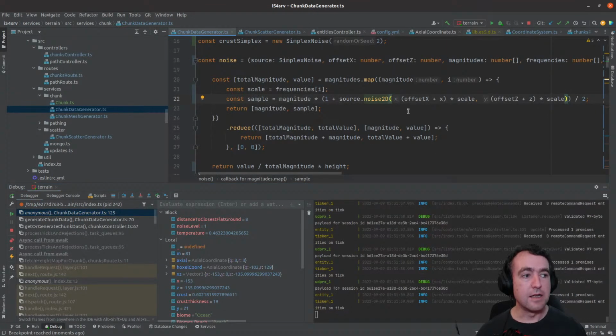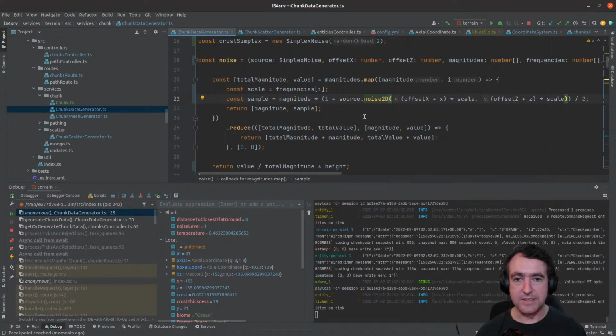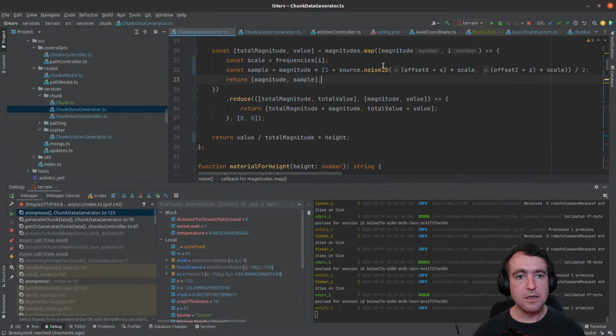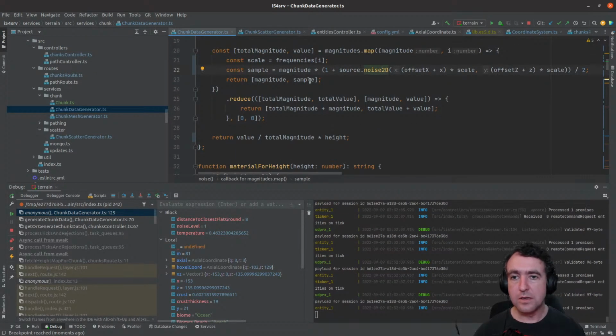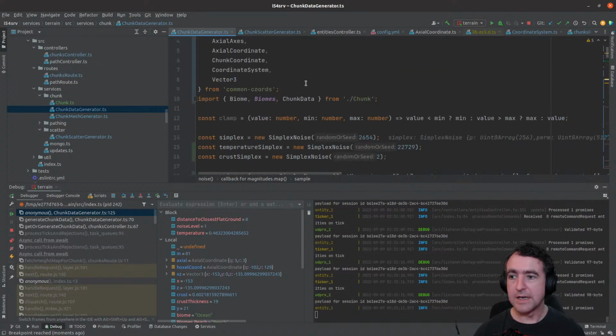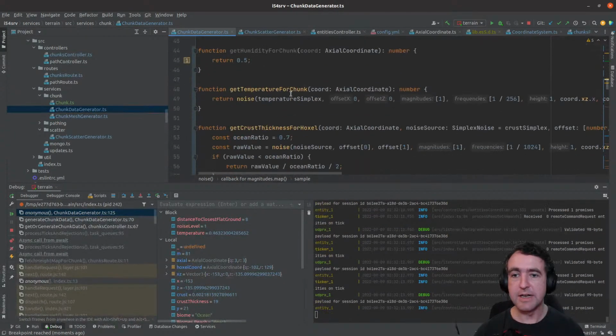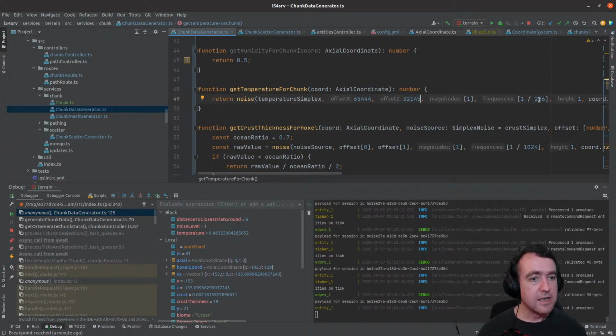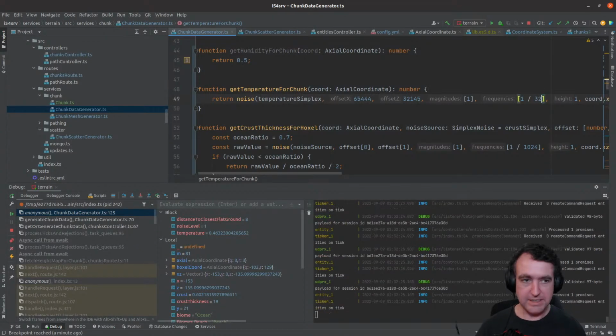And I'll just give it some offsets as well. Real for height. Where am I? Chunk data generator. Get temperature. Yeah, let's just give it something like that, and something like that. I'll decrease this frequency.